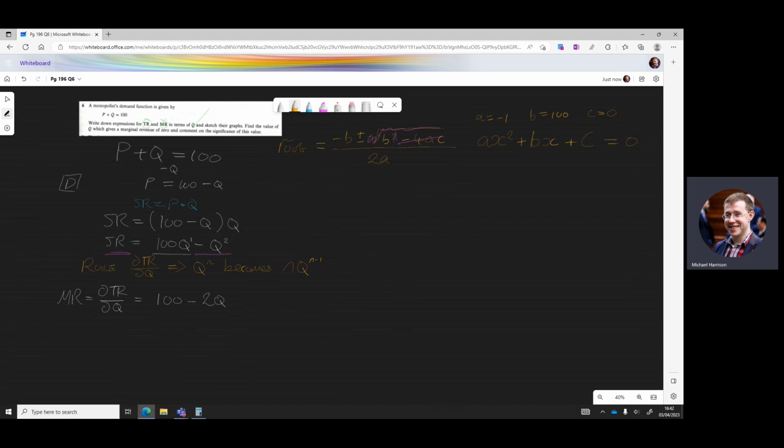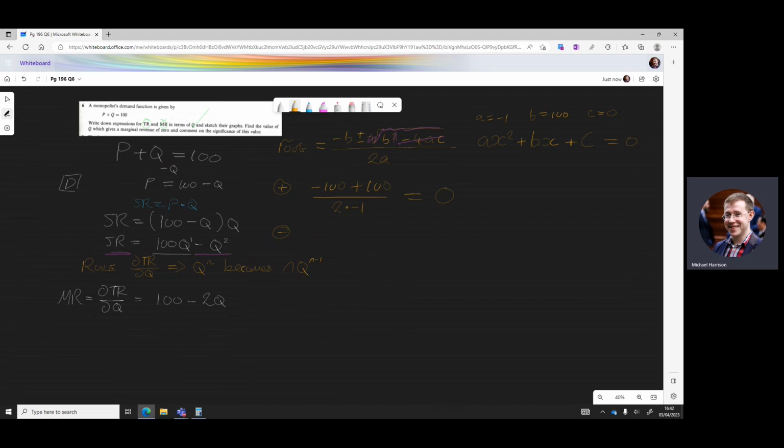So let's now use that revised quadratic equation to solve for the 2 roots of the total revenue function. So minus b is equal to -100. -100, we'll do it the first time with the plus. 100, b is 100. Now at this point, I don't need to go any further because I can tell you the answer is 0 without even touching the calculator. That's quite normal. The lower logical bound for total revenue is actually 0. So that's exactly what I expected.